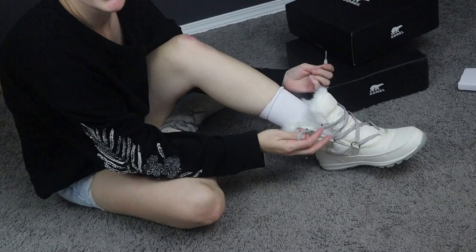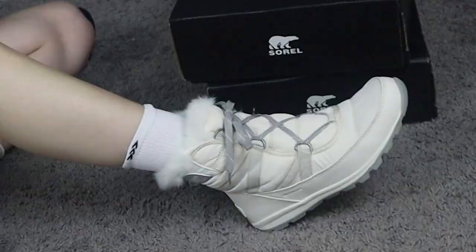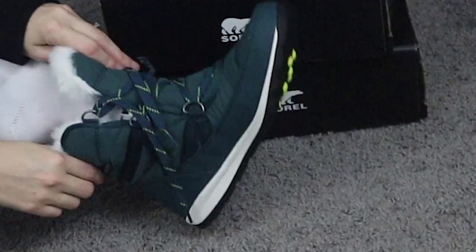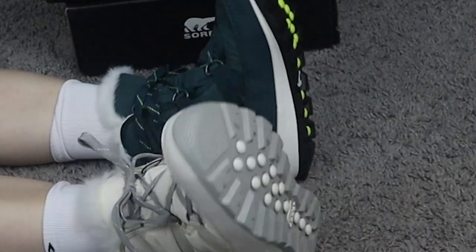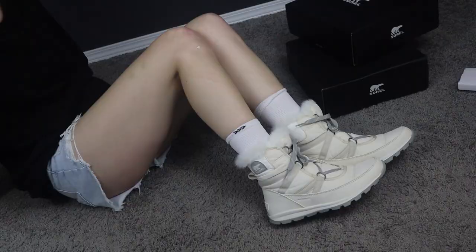One of my favorite parts about these boots is tying them and how easy it is to lace them up. First impressions: they are super, super comfy — like crazy comfortable — and these will be absolutely perfect for winter. They're also super lightweight, which means carrying them around won't be a problem. I got a size eight, which is my normal shoe size — usually between seven and a half and eight — and they fit perfectly, so the size fits true to size. Both of these boots are just downright amazing and I don't know how I'm going to decide, but I'm going to have to.